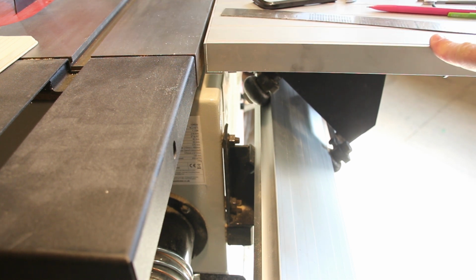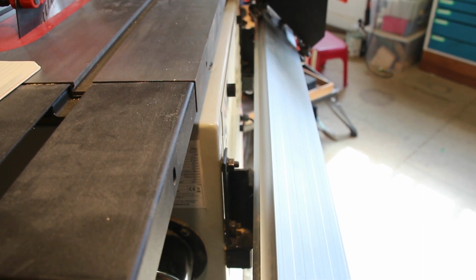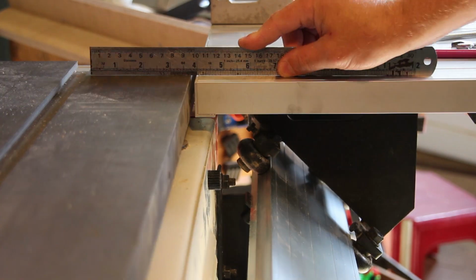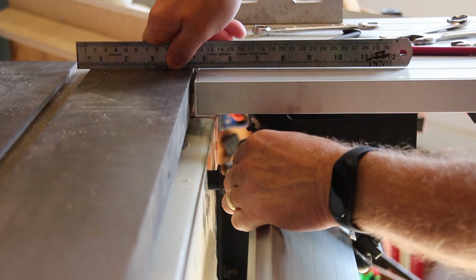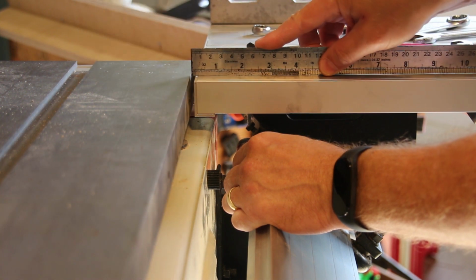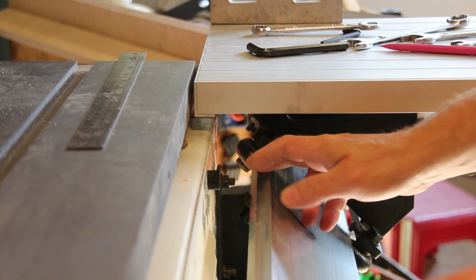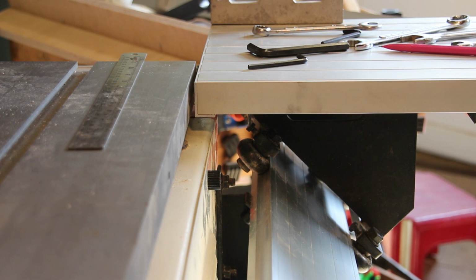I'm now going to move the sliding table back so it's in the same position as the other triangular bracket, and I'll do the same adjustment. Now, there's a slight issue here because now this bed is slightly lower than the table, and this is because we're using the same adjustments on a lot of things, so things get slightly out. So we've now got to go and raise the height of this bed slightly.